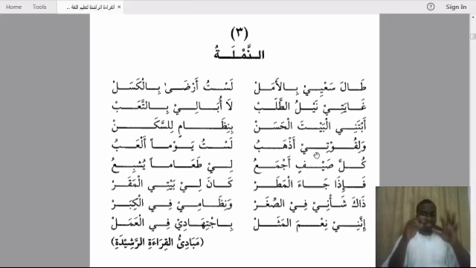Bijtihadi, with ijtihadi, my hard work. Ijtihad is hard work. You can see jihad in there. You can see that struggle. So bijtihadi, with my hard work. Fil amal, in work. Bijtihadi fil amal, with my hard work whilst working. With my struggle whilst working. Bijtihadi fil amal, with my hard work.